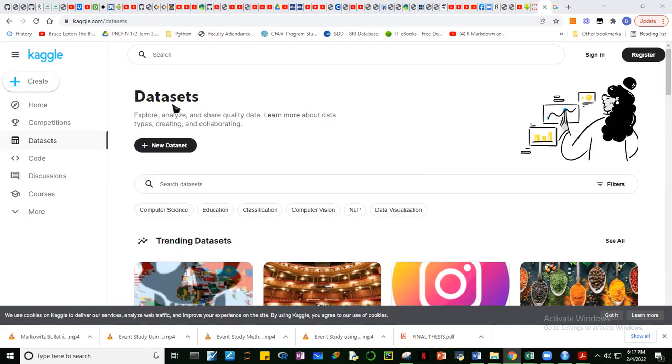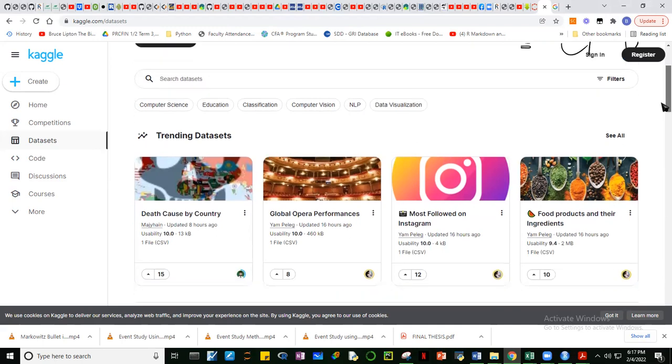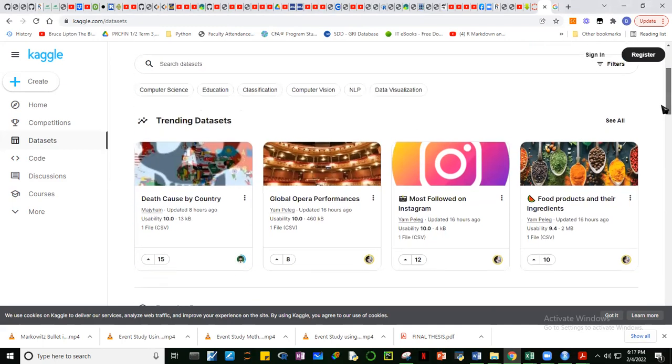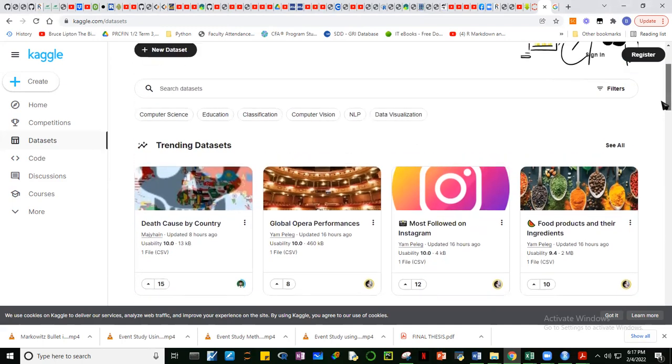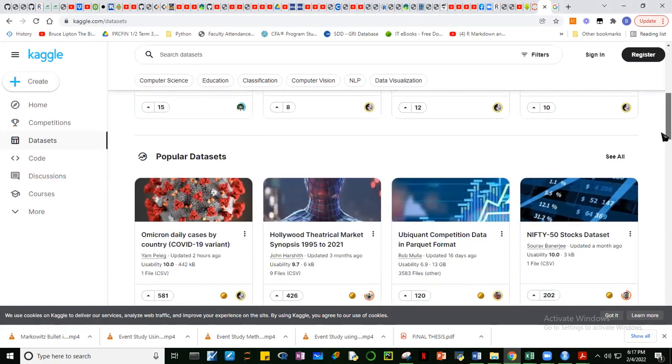So as I said, you can choose data sets here in Kaggle. These are free data sets. For example, these are new trending data sets, I think. Death caused by country. So as much as possible, guys, choose something that's related to finance or economics.